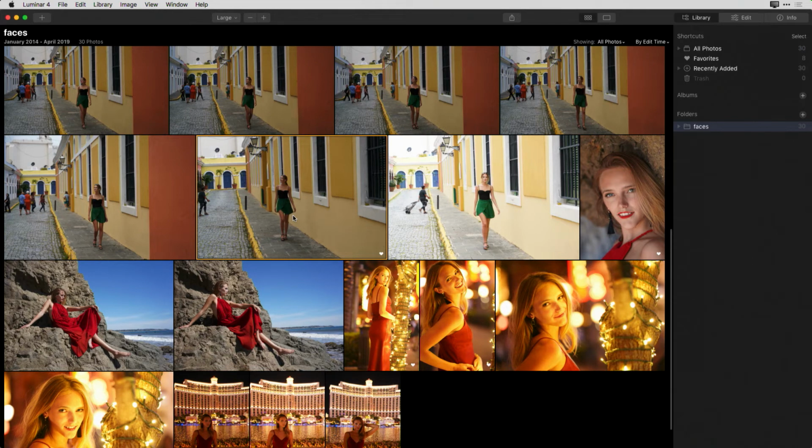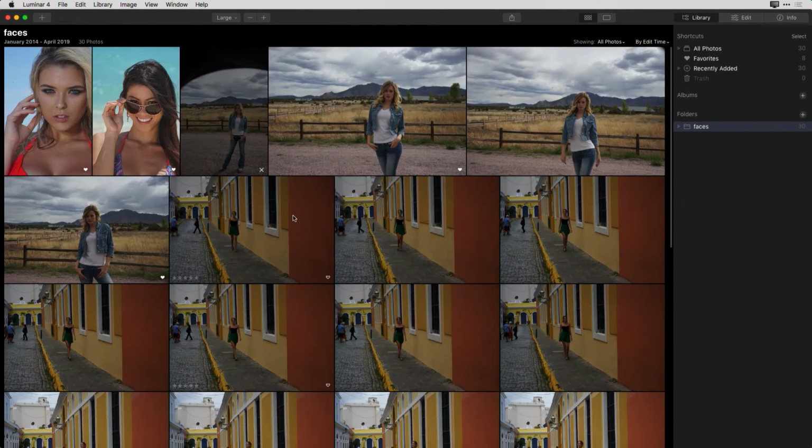So now I've chosen my favorite images, but I can also refine the best images with a star rating from 1 to 5. I'm going to scroll back up to the top and go ahead and label these images by how much I love them. So this one I think is really good. I'm going to give it a 4, and all I have to do is hit the 4 on the number pad and it gives it 4 stars.